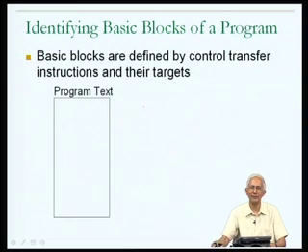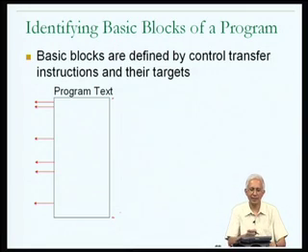So let's suppose that I have program text. So these are the instructions of the program from the first instruction going till the last instruction. And I know that I can identify the control transfer instructions because if I examine each instruction of the program and I know the instruction format, then I can write a program which could decode the instruction and determine if it is a control transfer instruction or not. So it should be possible to identify the control transfer instructions. So if I identify the control transfer instructions, I could mark them. So here I have in red, arrows which are pointing away from each of the control transfer instructions in the program. So I've identified the control transfer instructions.